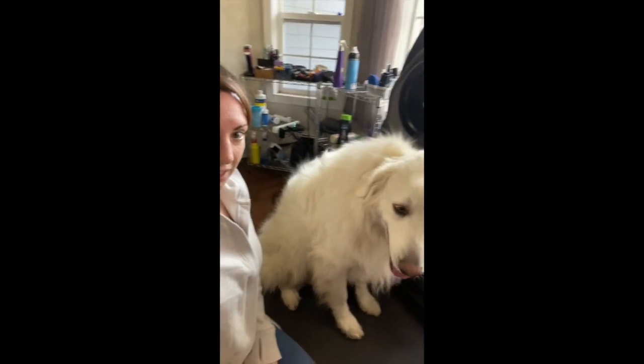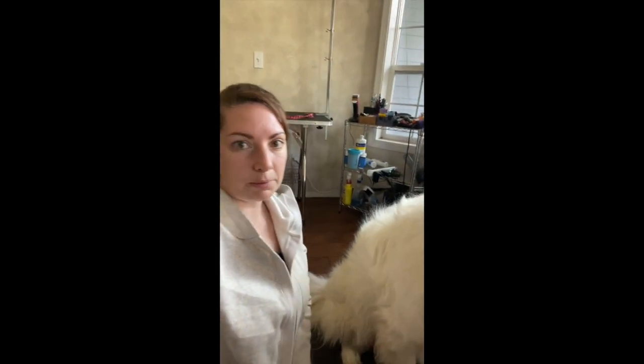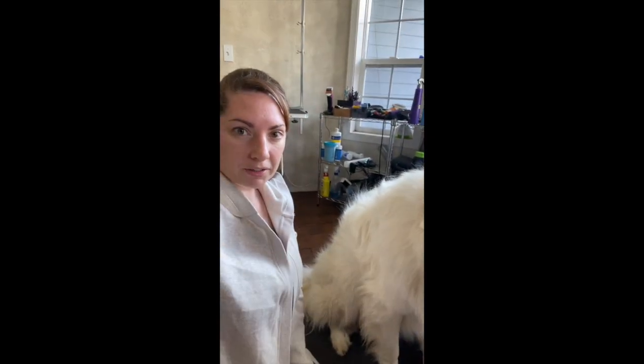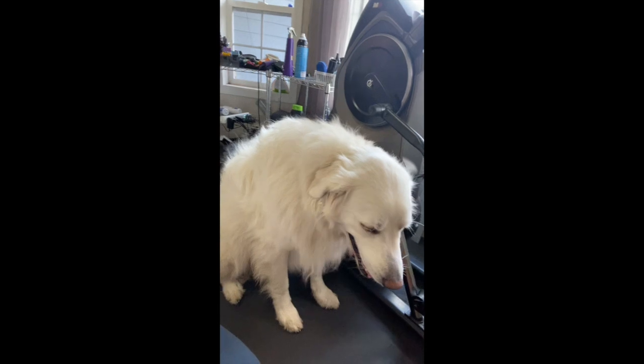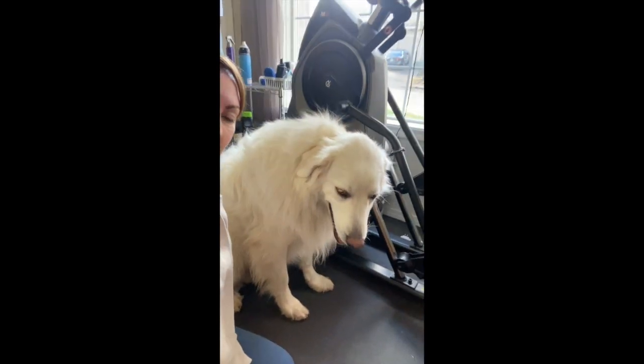So we don't have stairs and he's really heavy, and I'm going to have to have my son help me lift him onto the table. It's not far. He might even be able to jump up there himself, but for right now, we're just going to sit on the floor. I figure I don't need to lift him more than I need to. So we're just going to start with his pads and feet and nails and do it on the floor, and then I'll take him straight into the bath, which is just a step in. We don't have to lift him for that either. And then we'll come back.